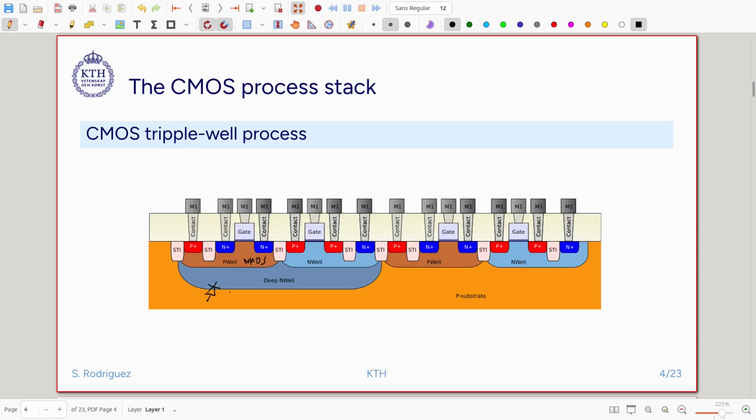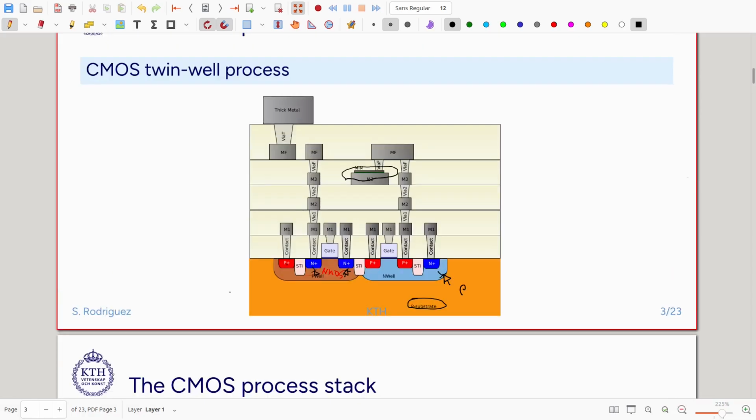So typically the substrate, and here I go back to the previous, the double well process, typically the substrate has a low resistivity. So the resistance of the substrate is very low. So noise can travel through the substrate and couple to our devices very easily.